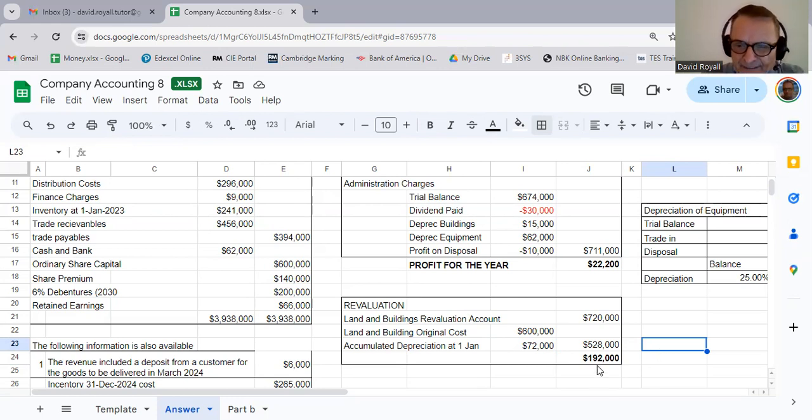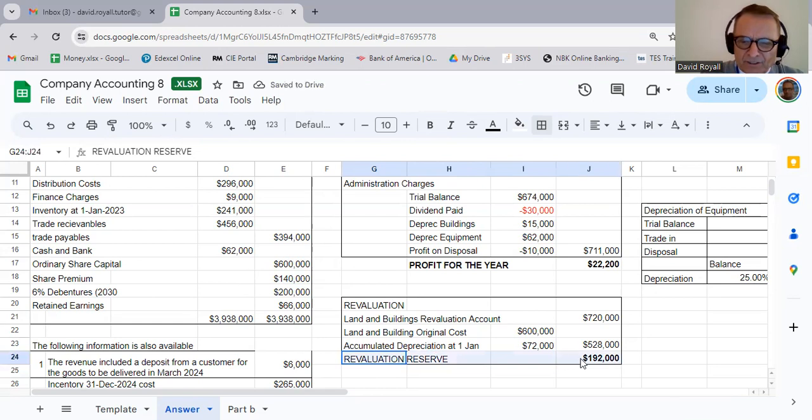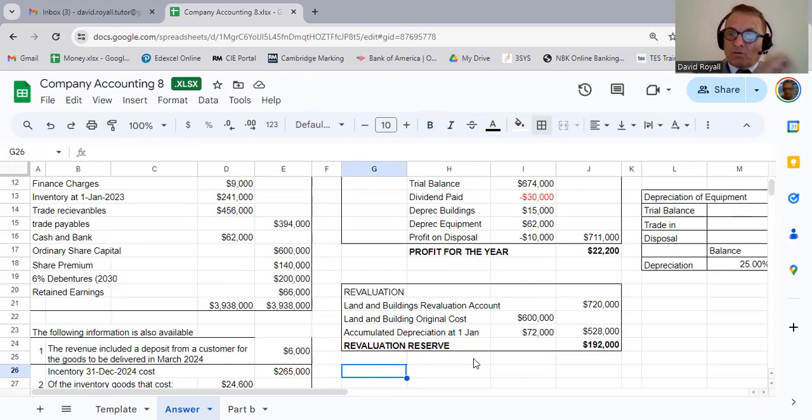So rather than put that gain inside your profit, we put it into what's called a revaluation reserve. Many businesses will be very specific. They say, well, revaluation reserve for land, and sometimes even name which part of land they do. So let me be clear on this. When we revalue such valuable assets, don't put what looks like a profit into the profit and loss account, because if you do that, your profit is going to go sky high. So will your tax bill. And in fact, it won't be real. It isn't real until it's been sold, which is why we call it realization. That's when it becomes totally real.